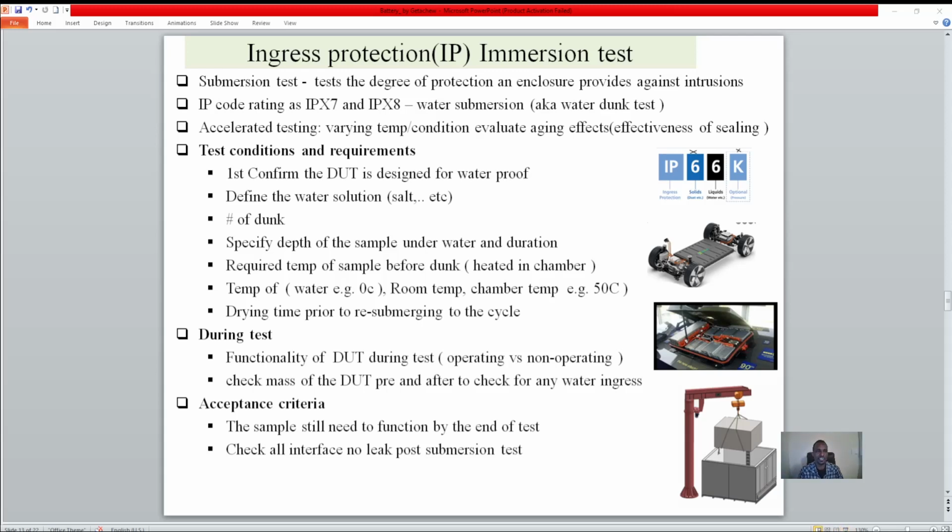Today we're going to see the Ingress Protection protocol, or the IP, as it's called. So what does IP mean? For those who are in the test and validation world, maybe this is kind of a reminder for you.